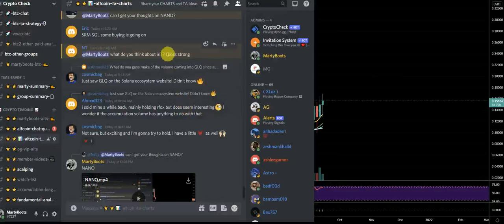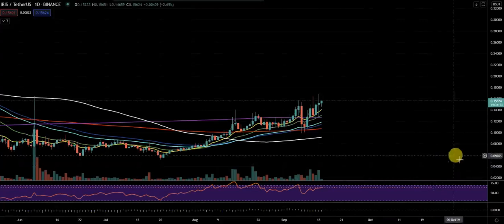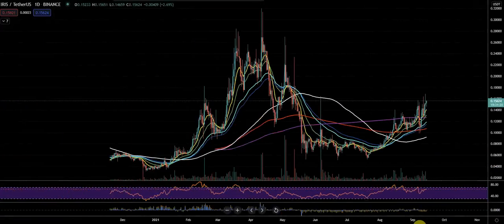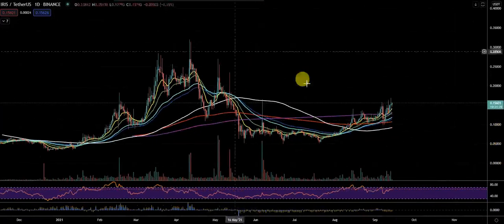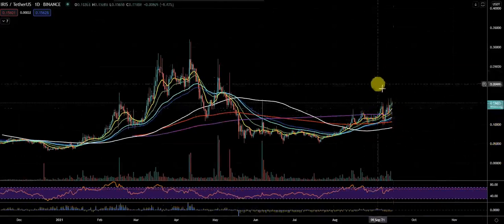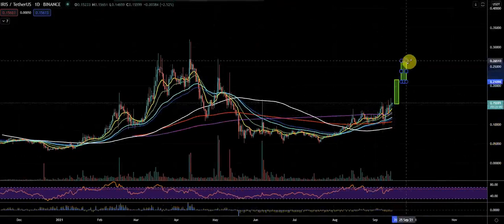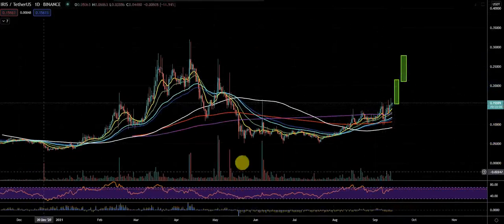Let's look at IRIS here — it's up two percent on the day, and the three-day is green. I do like IRIS. This is one of those coins that could potentially moon, as long as the market is holding up. It looks like one of these that's going to continue moving, so it's definitely very interesting.